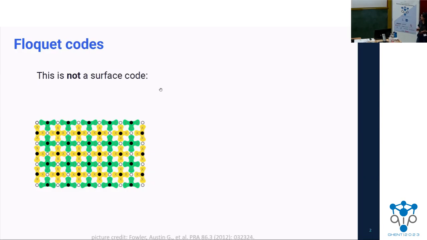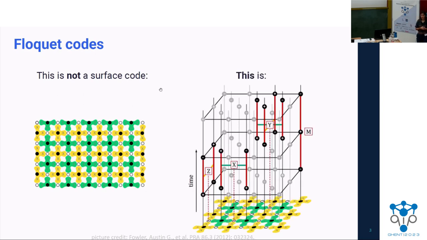So I'd like to motivate Floquet codes by starting with the surface code. In reality, if we are going to do quantum computation with the surface code, this is not what it's going to look like. It's going to look rather like this. Because as soon as there are measurement errors, we have to do repetition code based on surface code, which naturally introduces time direction. Therefore, if we want to do quantum computation with topological stabilizer codes, we in fact naturally do quantum computation in space-time, not just in 2 dimensions.